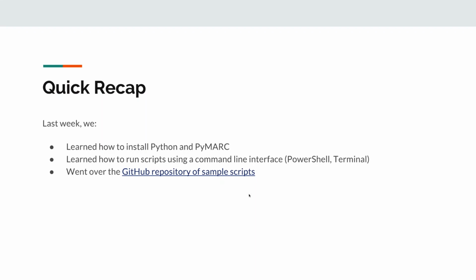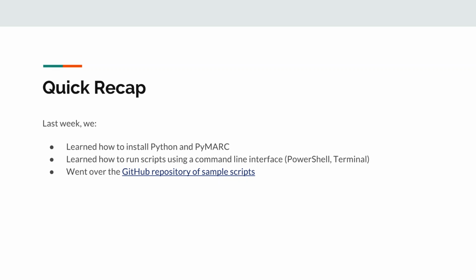So I do want to do a quick recap of last week's session, which was session 1. In that session, we learned how to install Python and PyMARC on your computer, and I've received many questions over the course of the week. People running into weird things on their computer or some changes they had to make. I have been updating the instructions on the GitHub repository for installing Python with some tips that other users have found working in their environments. So be sure to check out that updated version if you are just getting started installing things.